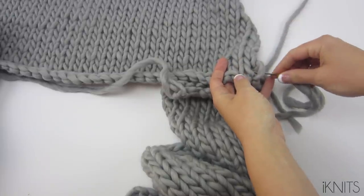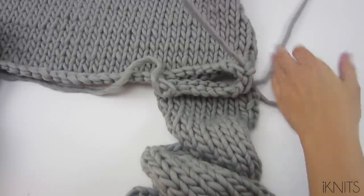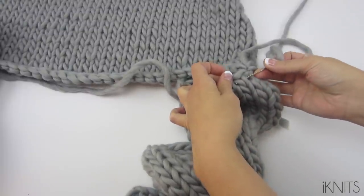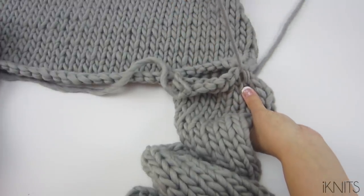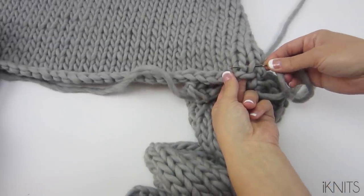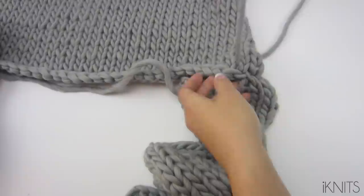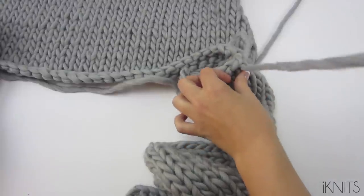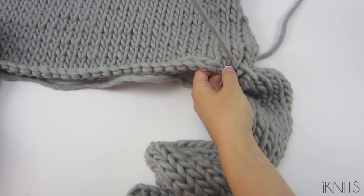here, which is this one. And then you pull, and this will make an invisible seam. Now our next one is right here. And then our next one is right here. Go through the back. All the way to the end.